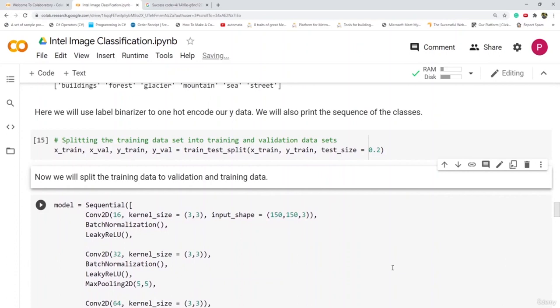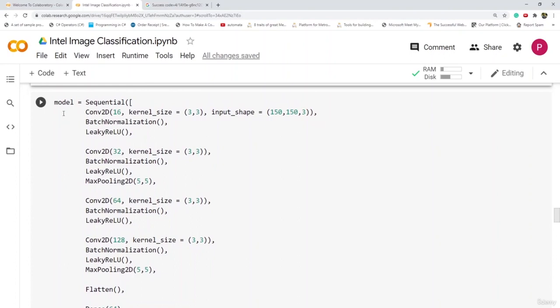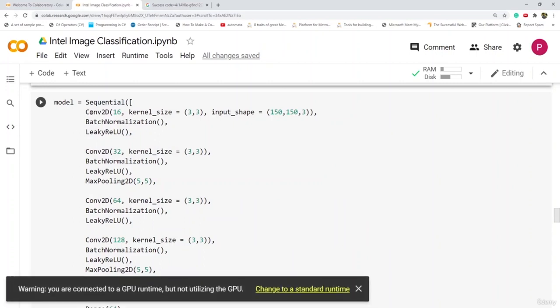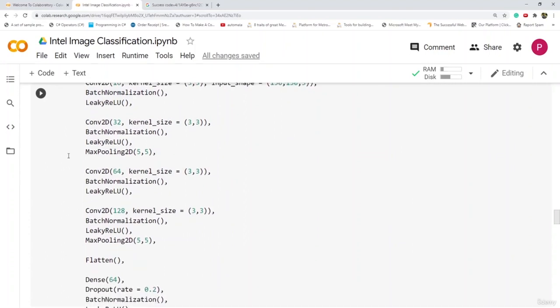After this, this is the most crucial step. Here we are defining the architecture of the model. So here you can see that as we are creating a sequential model, we have put model equal to sequential, and we are passing all the layers as a list to this. So the different types of layers we are using are the conv2d. Here you can see that we are using conv2d with a kernel size 3x3 and filter 16. Here you can see that we have passed the input shape, that is 150 by 150 by 3. After that, we are using a batch normalization layer, a leaky ReLU activation, and similarly other conv2d.